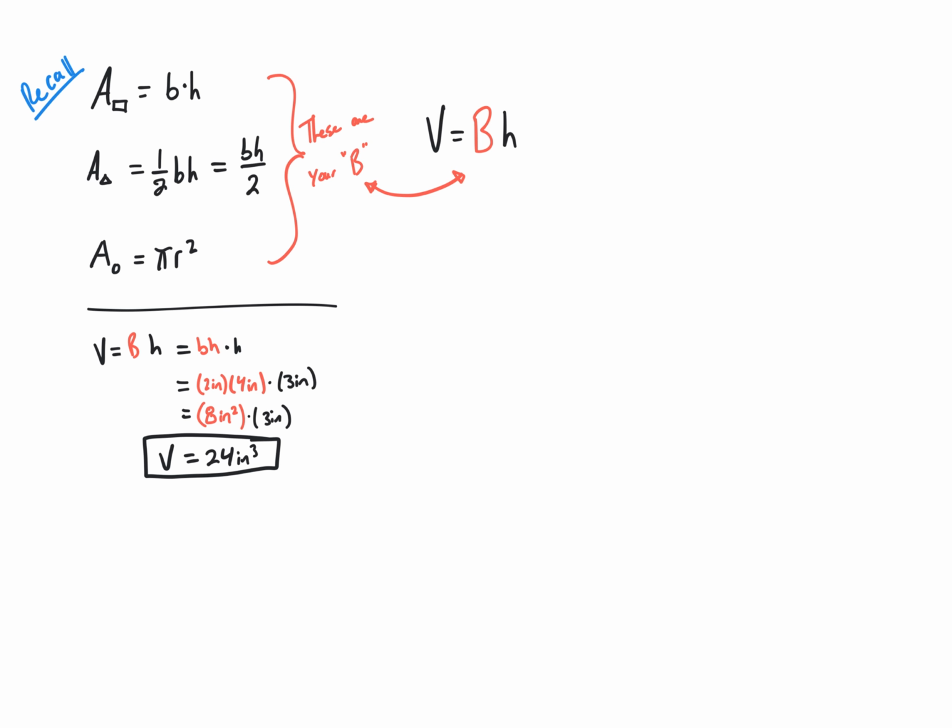So remember, if you want to find the area of a rectangle, that's just base times height. If you want to find the area of a triangle, you say base times height and then multiply it by 1/2 or divide it by 2. If you want to find the area of a circle, that's pi times r squared. So these formulas are the ones you're going to be using for the area of the base in your volume formula. Like earlier, since the base was a rectangle, we used base times height, so 2 times 4, and the height of the whole thing was 3 inches. So 2 times 4 is 8, 8 times 3 is 24.